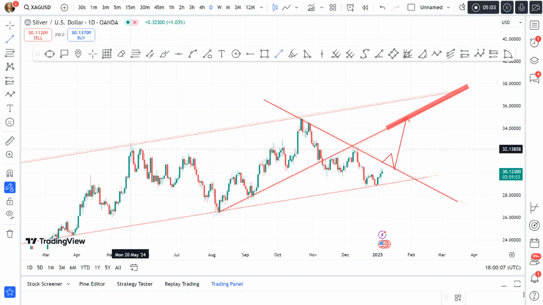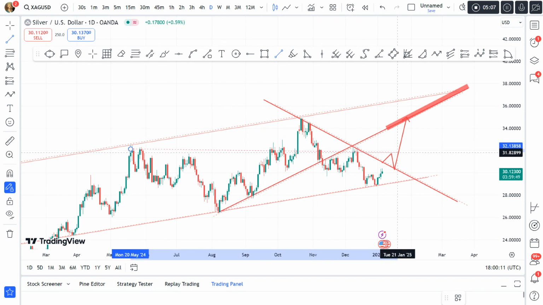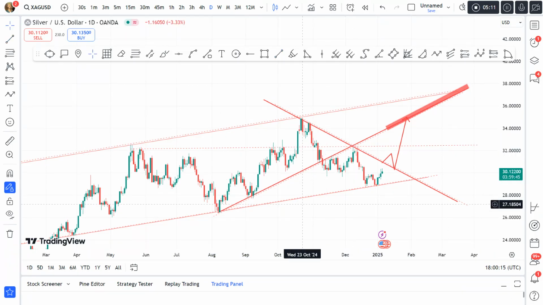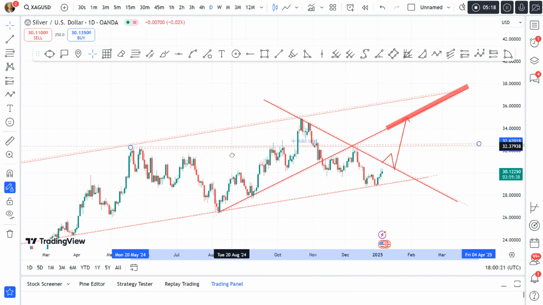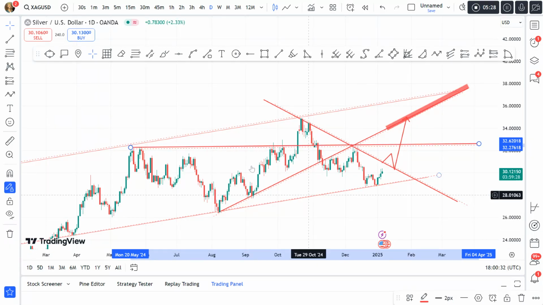And from the floor here, you can see we have a structure. This is the structure we have for the floor. Another clean break and retest. It will be contested as price makes its way to this floor. I also want to see how price reacts at this level. So this is a broken structure, and so we want to see how price plays on that structure.